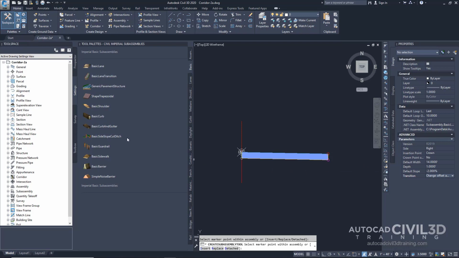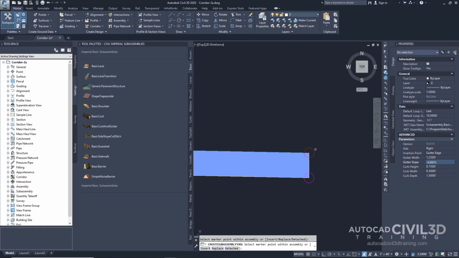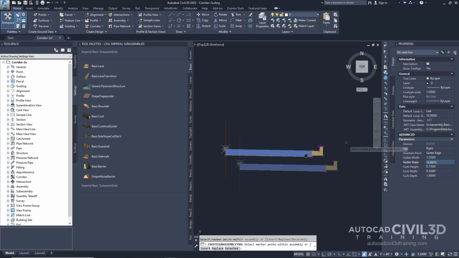In the tool palette, select Basic Curb and Gutter, and then go back to our Advanced properties and make sure that we're on the right side, and with a gutter width of 1.25 feet. In the drawing, select the top right edge of the lane to draw the curb and gutter.